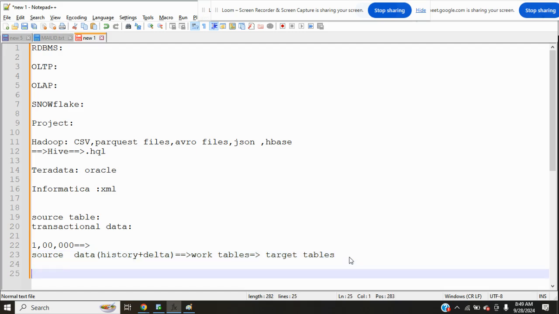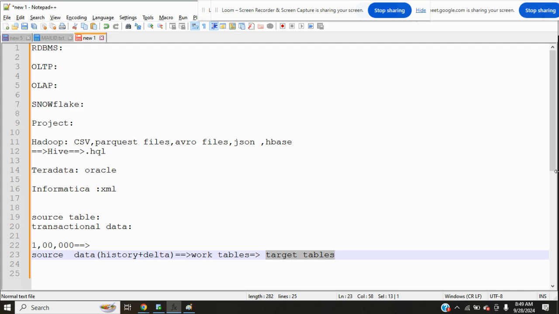Clear, right? So where the historical table will be used, where the source table will be used, where the temporary table will be used, and where the target table will be used. This target table data will be used for generating reports, or data science people will use it, or for advertisement kind of things, right? For that they will read from some tables only. Those tables we can say are the complete final target.